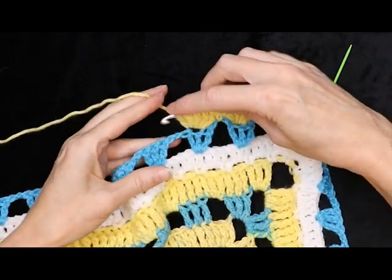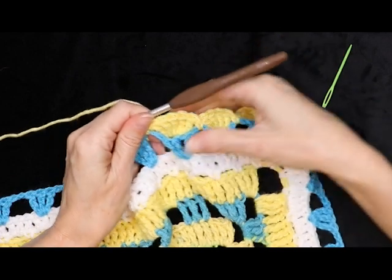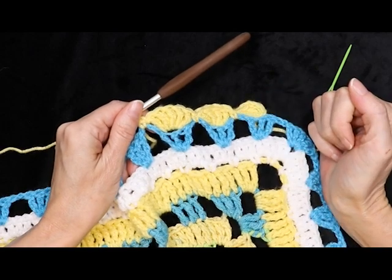There's our 5 trebles and single crochet into the space. So keep going like this all the way along your row, doing 5 treble crochets and a single crochet into the space all the way along, and I'll meet you when you get to the corner.